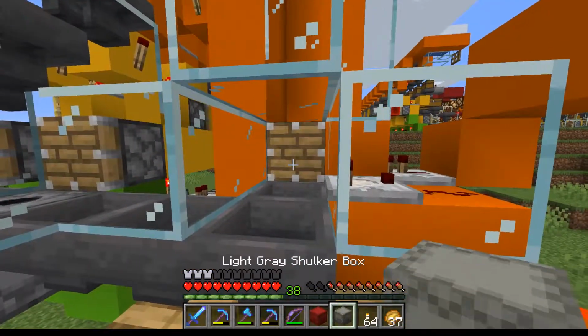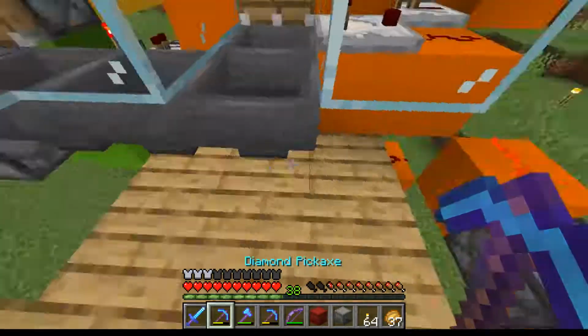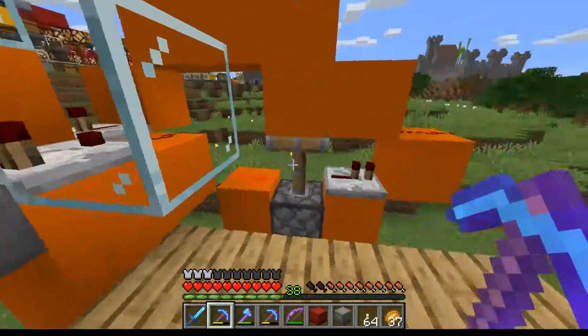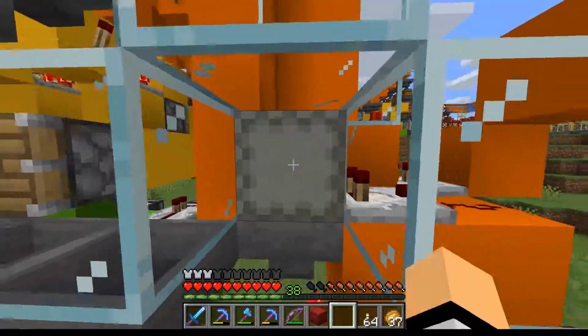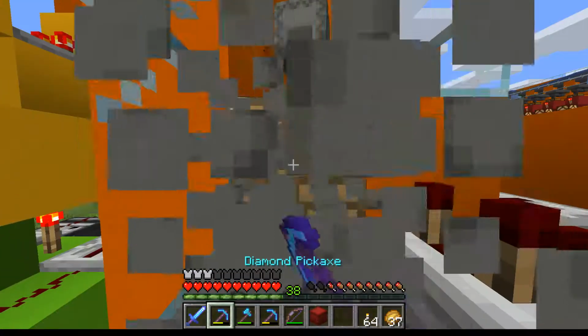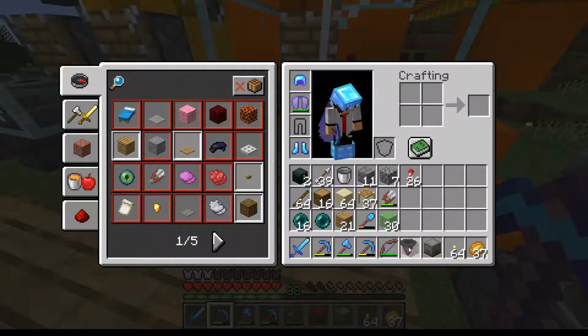Well, guess what? If I were to place an empty shulker box here, actually, before I do, let's just break that. So if I were to place an empty shulker box here, this comparator doesn't change state, and therefore nothing happens. So place that, nothing happens. The machine just does nothing. So that's not good, and I had to fix that for the final build.